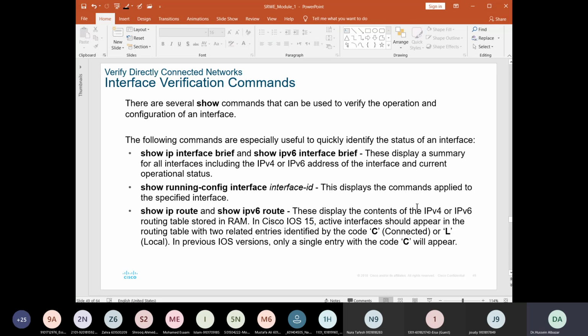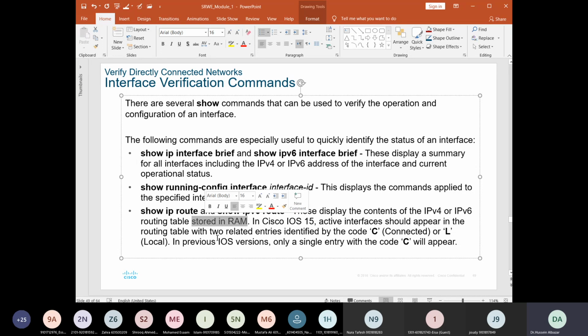Now show ip route and show ipv6 route display the contents of the IPv4 or IPv6 routing table stored in random access memory. In Cisco IOS 15, active interfaces should appear in the routing table with two related entries identified by C, directly connected, and L, local link connected.